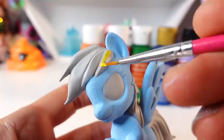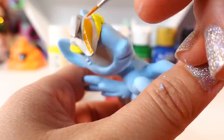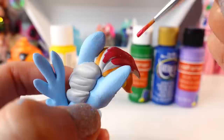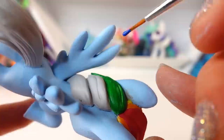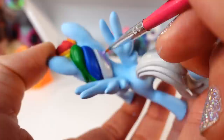After that, we're going to take each color of the rainbow and paint her mane. We're going to start with yellow, orange, and then red on top. On the sides here, we're going to do green, blue, and finally purple.